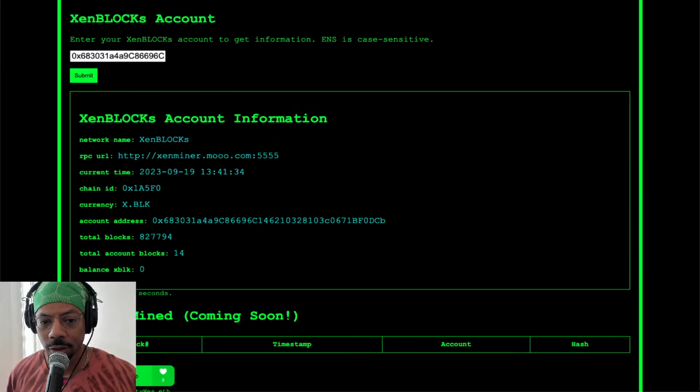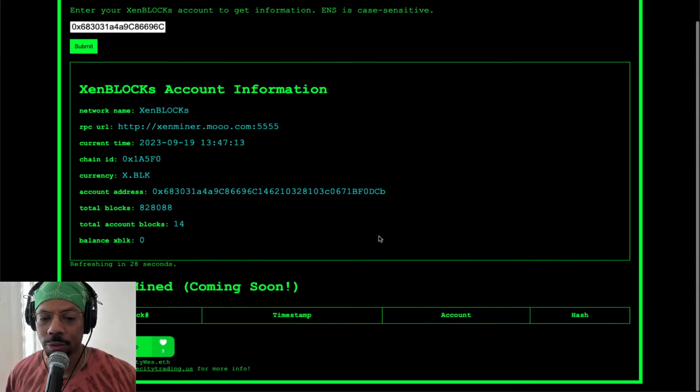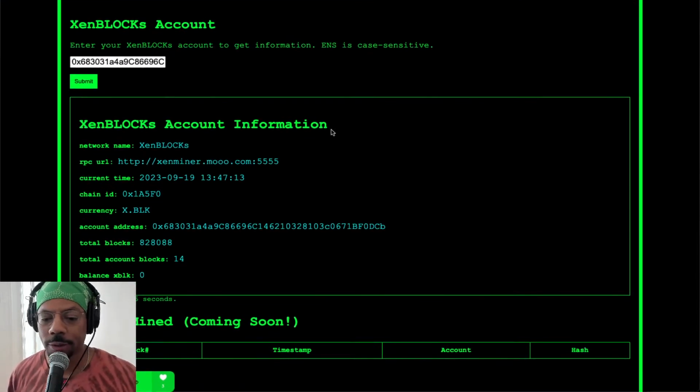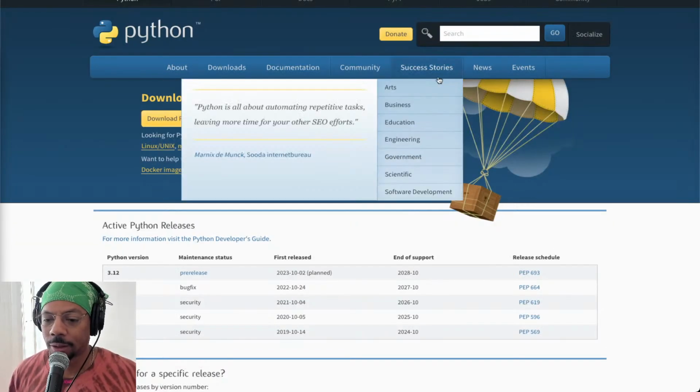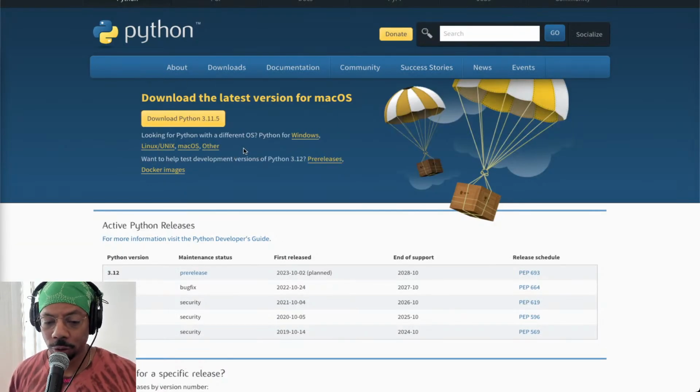For instance, this is a Python website. It was very easy for Tree City West to spin it up because calling the information was all within the Python scope. So within a couple of minutes, he whipped up an indexer for your wallet. Python is a pretty powerful computer language, and that's why we're nerding out over here. Yeah, we talk about price, but we're here for the tech. Okay, so you're going to go ahead and download this.